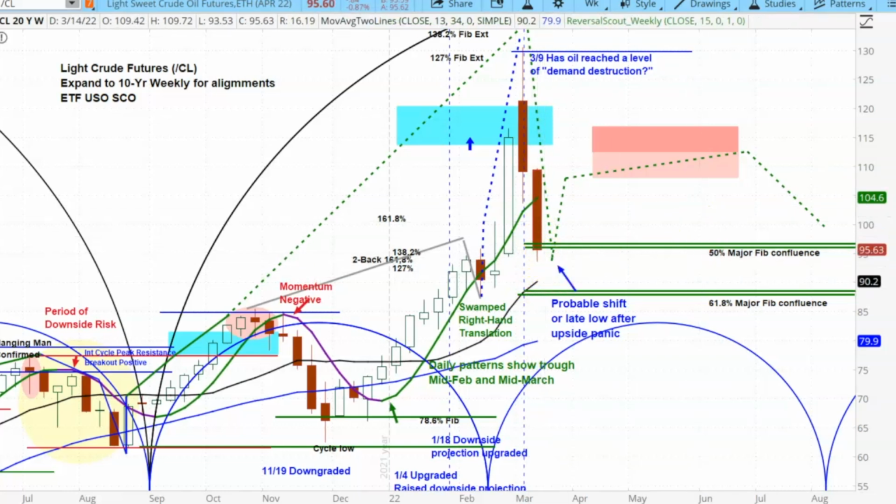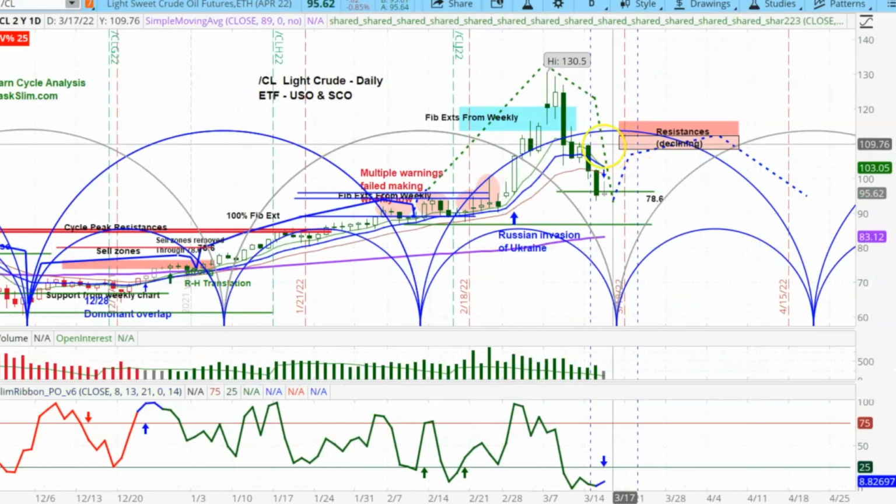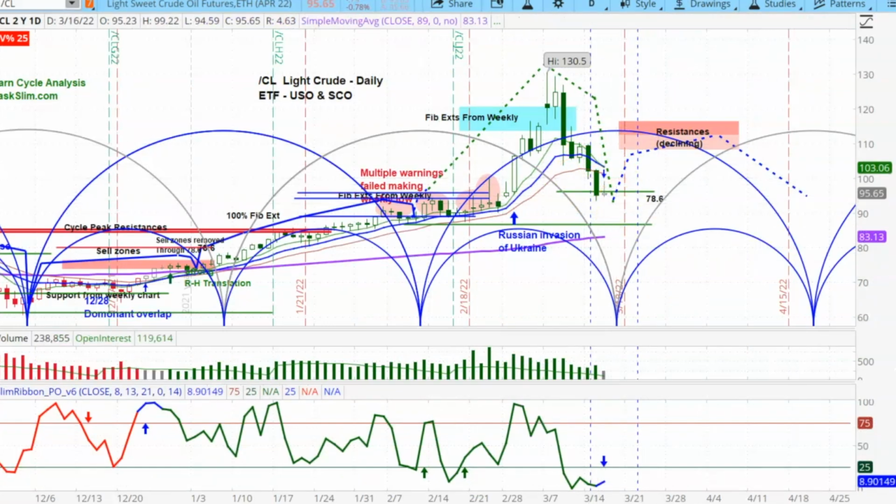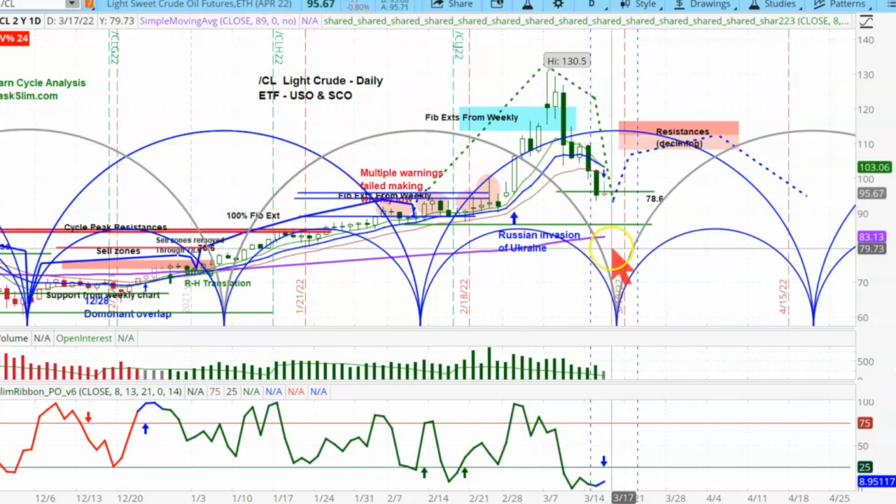Problem is, how does it line up with the daily? And that helps us also. And you can see in here that there's a low basically due right in this time frame here. Now we have two overlapping cycles in here that are showing you the dominant cycle right in here, and this one that's ghosted was the older dominant.